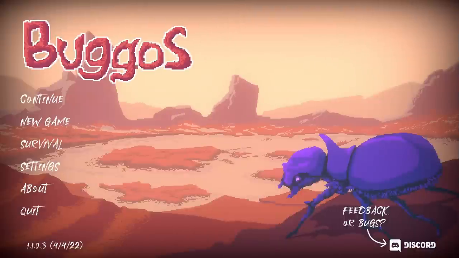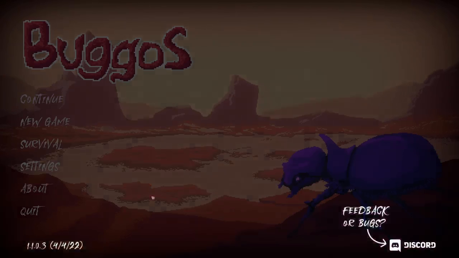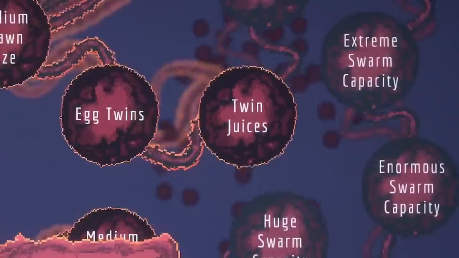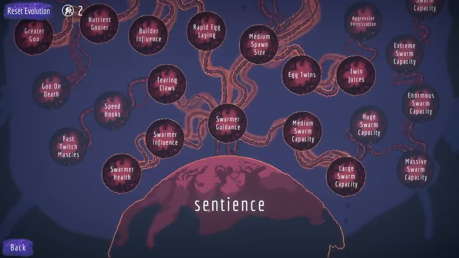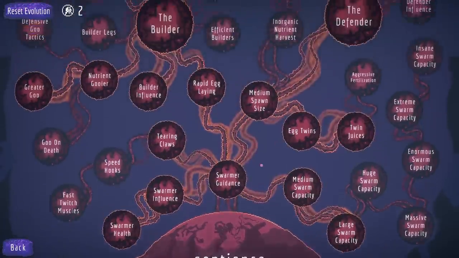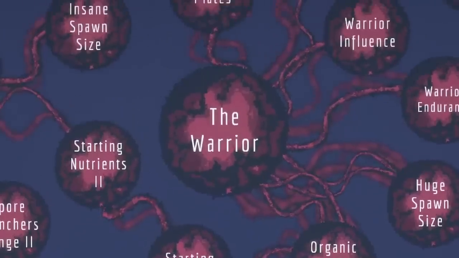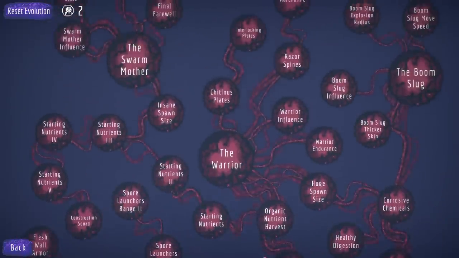Oh yay, more Buggos. You know, the game where we genetically modify creatures and then send them in to wipe out all of humanity. Today we're gonna evolve some things and hopefully unlock, oh, that's not what I wanted to do. I totally did not want to unlock that. Anyway, we got twin juices. What I wanted to do was come up here and start unlocking the warrior, or work towards the warrior. Hopefully we can do that.